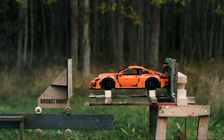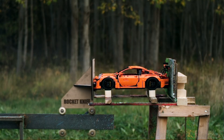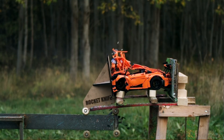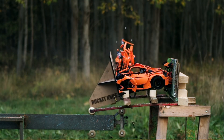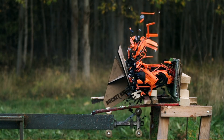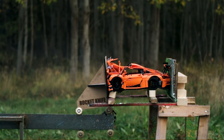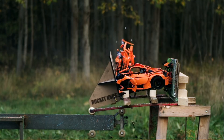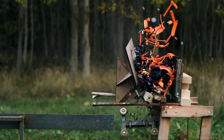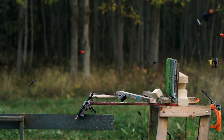I've slowed this footage down so we can see frame by frame what's going on. It's really interesting when the smusher hits the car and you can see the energy going through the car into the back plate. I think we were incredibly lucky getting this footage. As you can see, the smasher tilts backwards but it still squishes the whole car in a really nice way. Look at the front wheel of the Porsche moving backwards, being compressed before finally, about halfway there, flying out sideways. There is so much force in this impact, it's crazy. I'm so glad that we got this footage — it just looks freaking amazing.